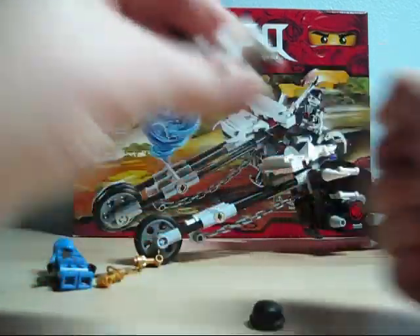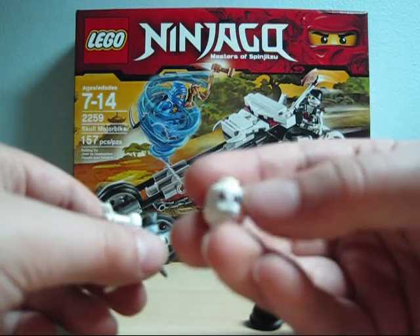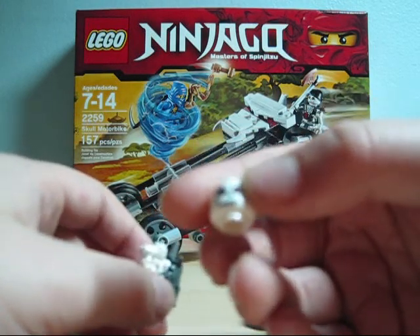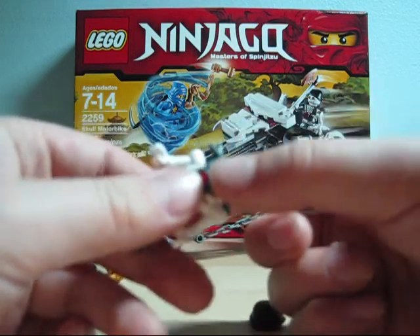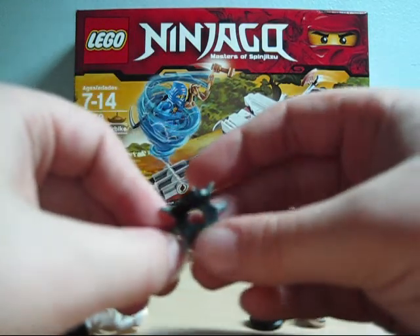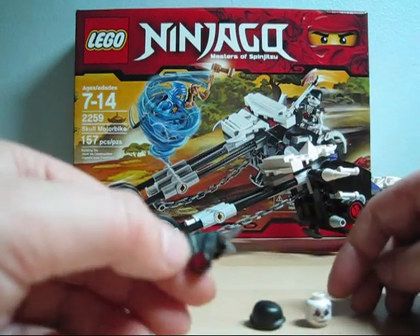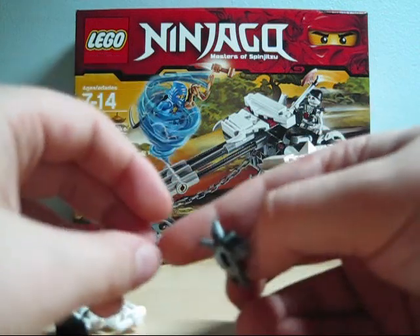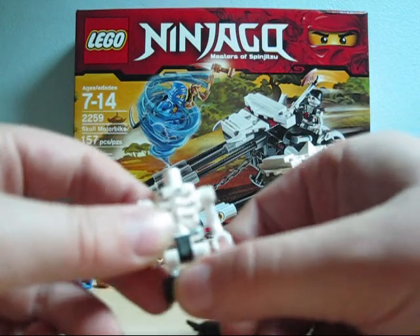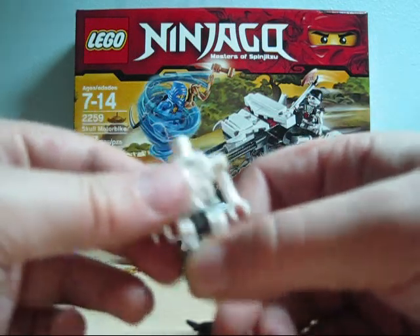The head just kind of has an angry look, and over here there's a crack above his eye - printed on there, not a literal crack. The armor has little points on the side, thorns, whatever you want to call it. He has a skeleton symbol on his armor. There's nothing on the other side, just two more thorns. He has the same torso as the other skeleton villains and the same legs, so he's not much different. He just has a different colored belt than the guy in the ninja ambush set.